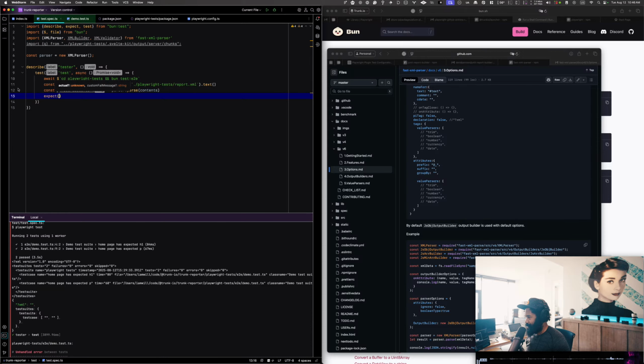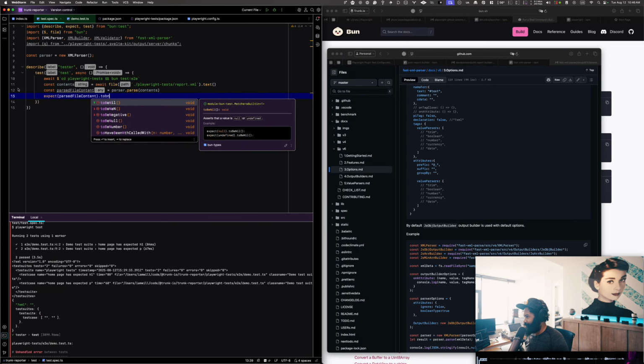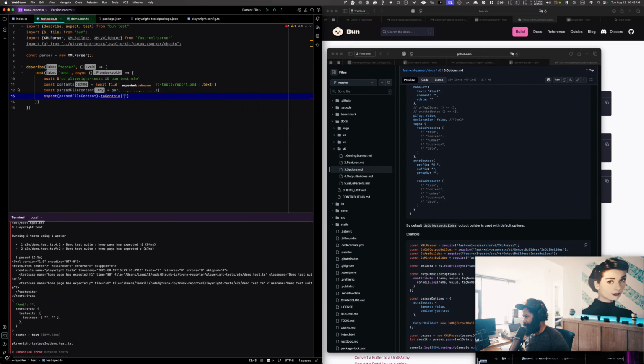So we'll do that. In this case, I am going to expect the parsed file to contain, and specifically, I'm going to look for the thing. And honestly, I could do snapshots. I could do that, but for now, I'm just going to do an actual assertion. Oh wait, no, because the timestamp changes.